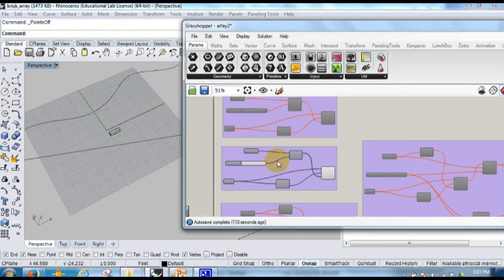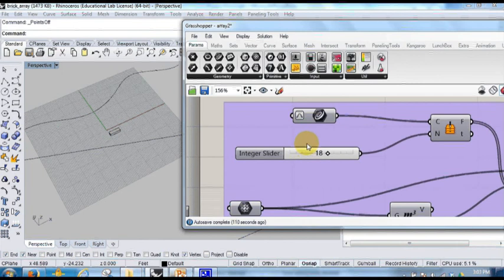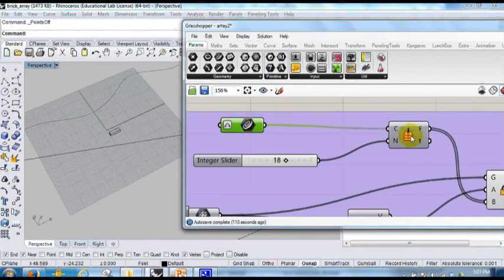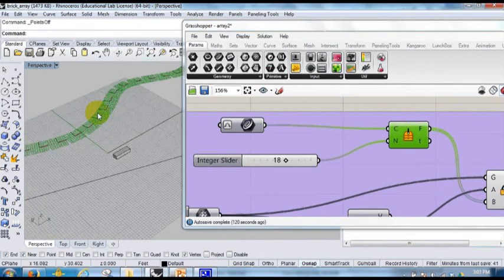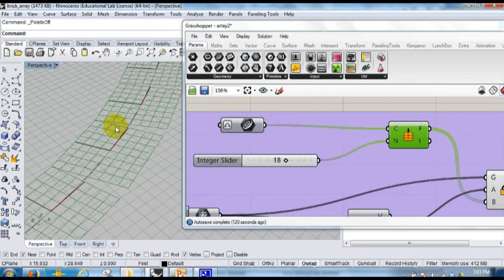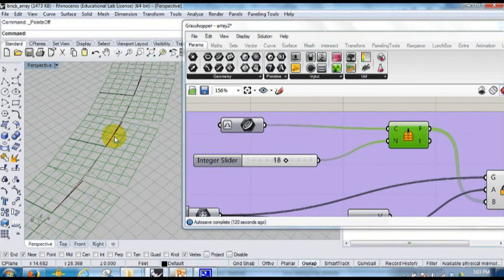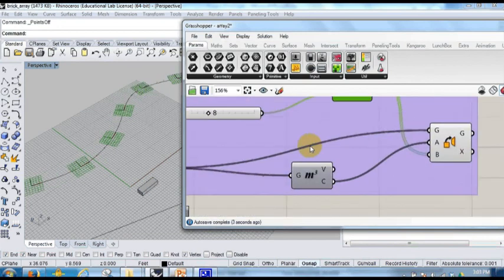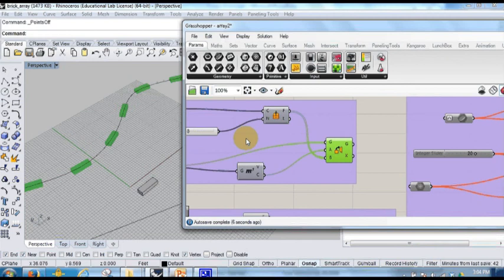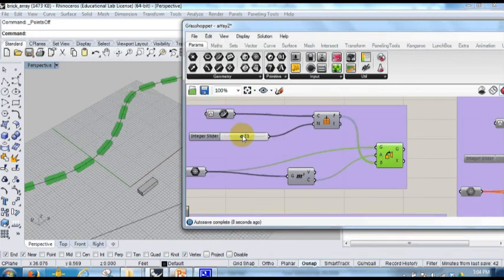The third version, again, is very similar as well. You take the curve, and this time I take the curve in a horizontal plane. So it's not perpendicular. It's actually all flat in the X and Y. And again, I have this number to control how many, and I have the brick populate the points. So you can see this time all the bricks are not rotating perpendicular to the curve, right? They follow the curve. And you have the number to control how many bricks.